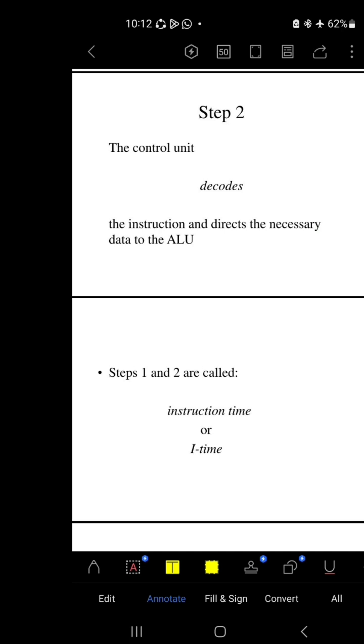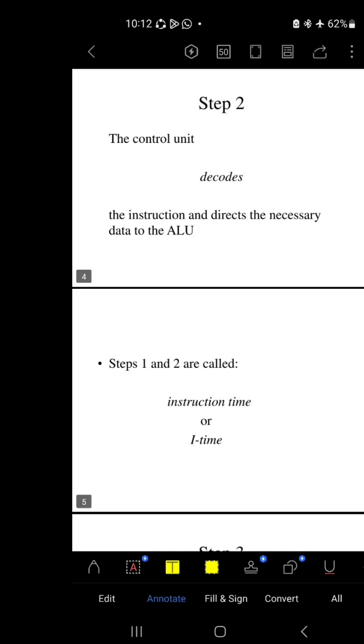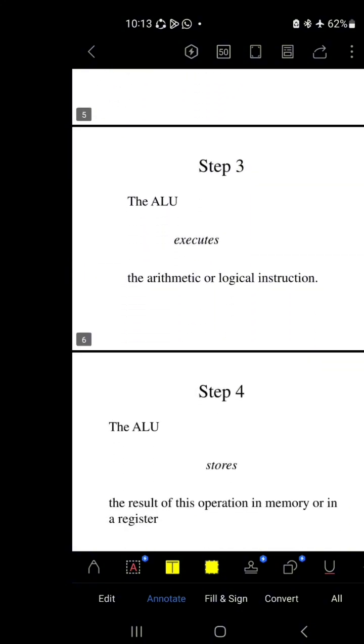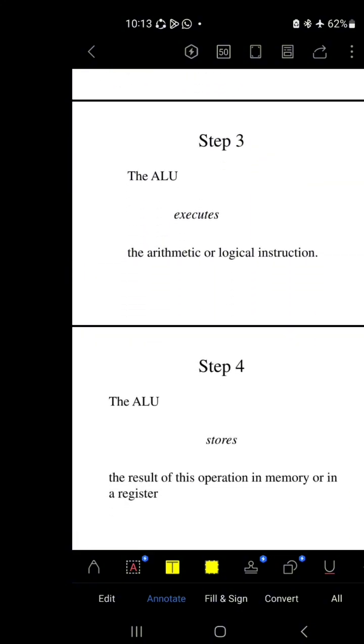For example, the CPU understands that it must add two numbers together because you have given out that instruction. So the CPU must understand that it must add two numbers. Do you understand? Good. So this is interesting. Now let's go to our third step.